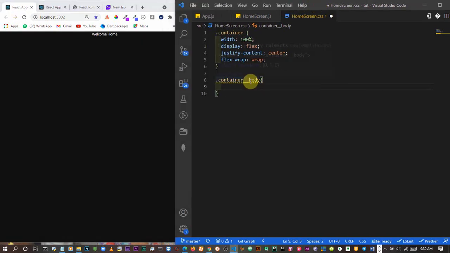So what I'm going to do now would be width. Let me give it a width of 300 px. I hope that's good. Then give it a height of about, let me say, 350 px.